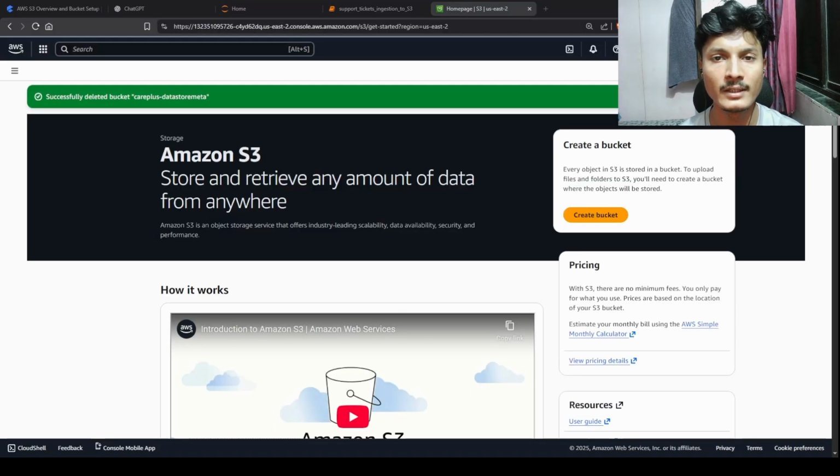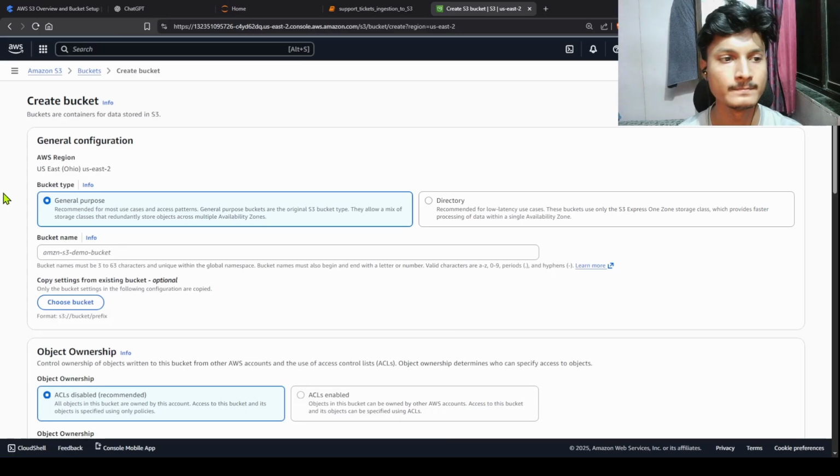So this is the AWS homepage, and here as you can see there is Amazon S3. S3 basically means Simple Storage Service. So let me create a bucket here. We have to define the name of the bucket.